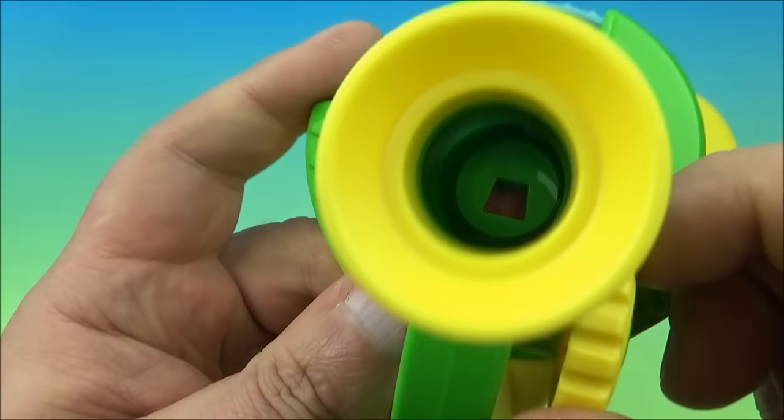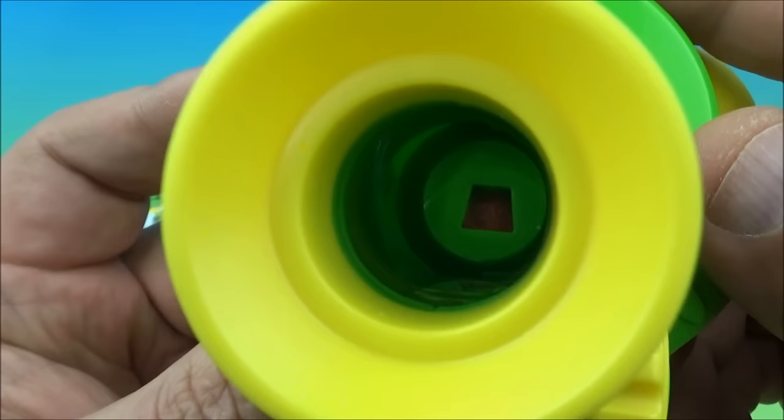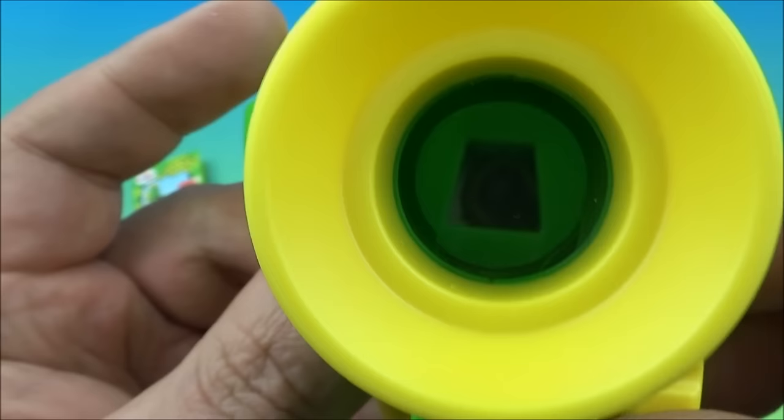Like, it's going to be hard to see with my camera. But basically, you can see inside a little bit. When you spin this, it actually brings the item closer so you can see what it is. And then you turn this little dial here and spin it to the next item, like so. See, now we got a strawberry, and I don't know how well you can see inside the eyepiece, but it's kind of dark in there. But if you had this in hand, I can see it, but my camera, unfortunately, isn't picking it up.